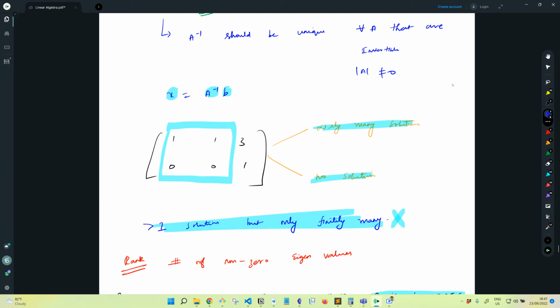Earlier I was telling that you have two other cases. These two cases are possible only if rank of A is less than n. Is this clear? Because if rank equals n, you already know it falls into the unique solution case. If rank of A is less than n, you need to inspect one more condition to classify if the system admits infinitely many solutions or no solution at all.